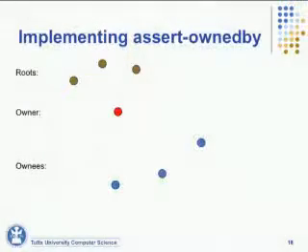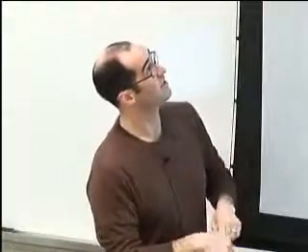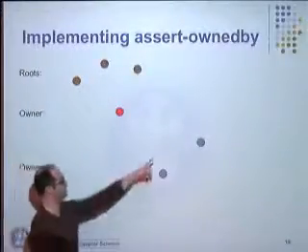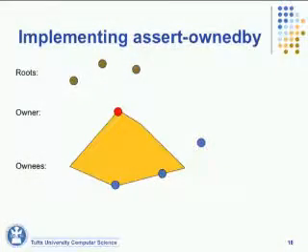So let me show you one kind of cool trick we did to get the owned-by information. If you can imagine, here are objects in the heap. Up at the top here, I have the roots. These are objects referenced directly by the stack. Here's an owner object, and here are 3 objects that I said are owned by that object. So what we do here is we actually start GC scanning at the owner. Now, once that completes, we've scanned everything.